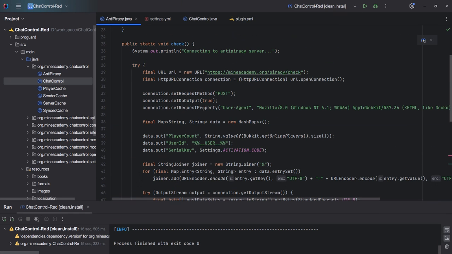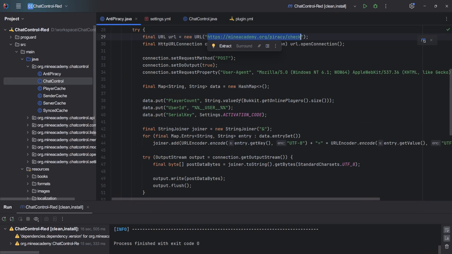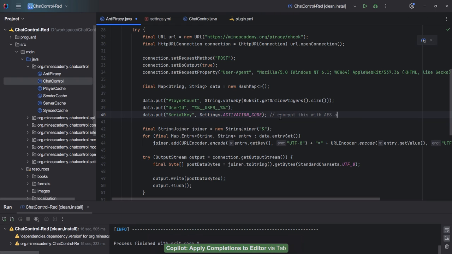Well, you can make the response unique per buyer. Remember when we were posting to our website and checking for anti-piracy, we posted the user ID right here and we posted the serial key. Well, you can actually obfuscate, encrypt this with AES and salt, and then the salt can be the user ID, and you will give this code that is encrypted to every single buyer individually.